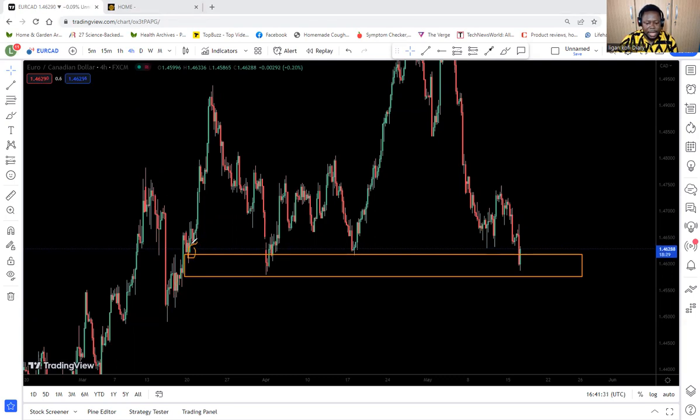This area here was where the trade gathered momentum to break the previous high. After the lower low was made, the trade started gaining momentum in the same direction, then rested a bit here — this is a region of consolidation. This is on the four-hour chart, so if you switch to lower time frames you can actually see it well. After resting here it gathered momentum to go back up and broke through, making another higher high.